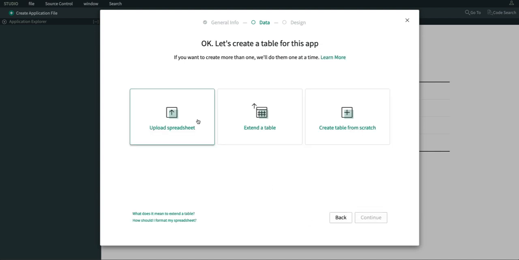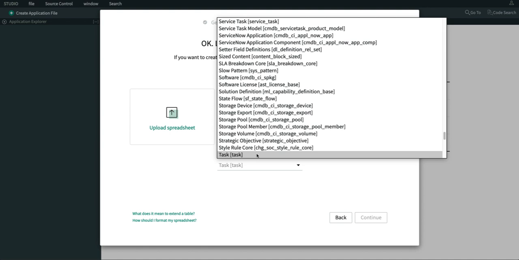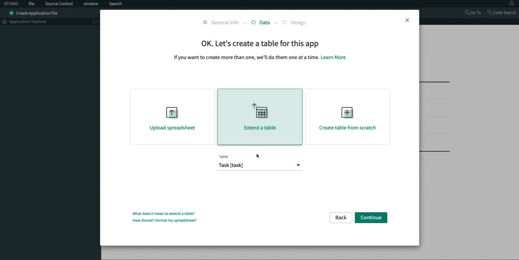and one of the tables I want to create is just where rust gets reported. And so in this case, I'm going to do what's known as extending a table. Now, the one thing about ServiceNow is that ServiceNow is designed to manage tasks. So the central table to the ServiceNow platform is called Task, where we can always extend it to a custom application and then add additional attributes to it as well.